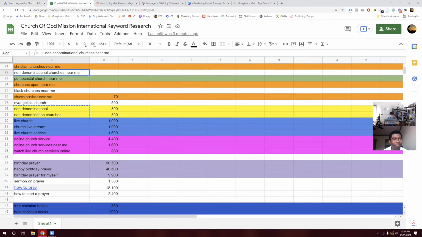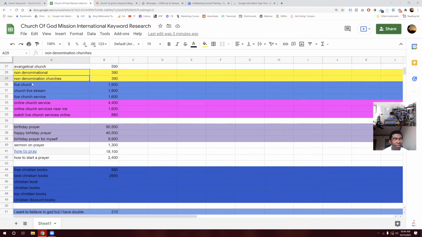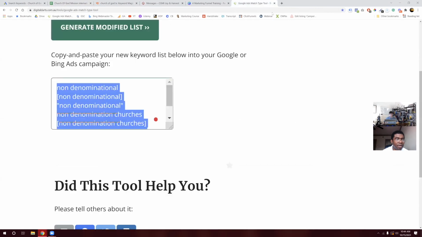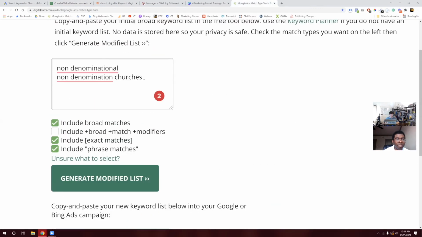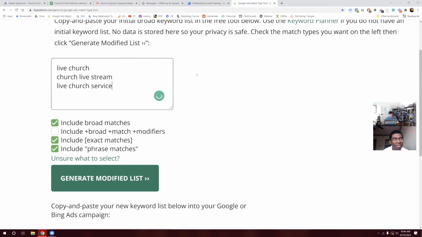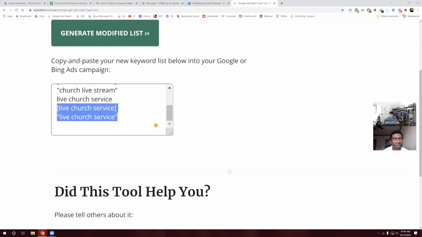Okay, great catch there on non-denominational churches. Now we're going to go to live stream. Which campaign do you feel like this should go in? Probably international. Yes, and then of course you can choose which countries you show your international campaigns to.